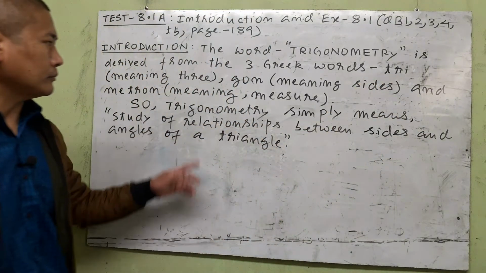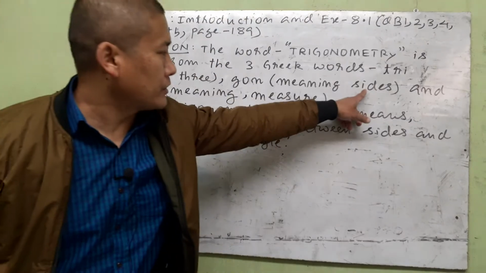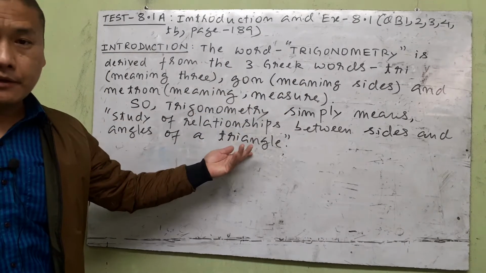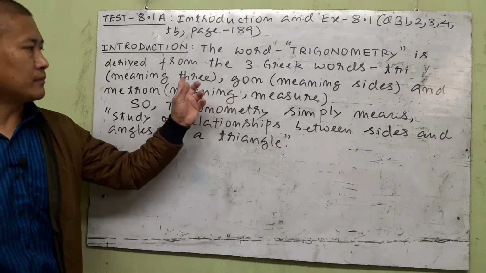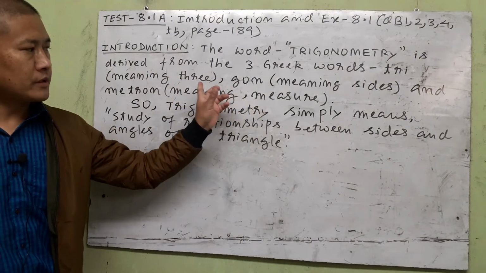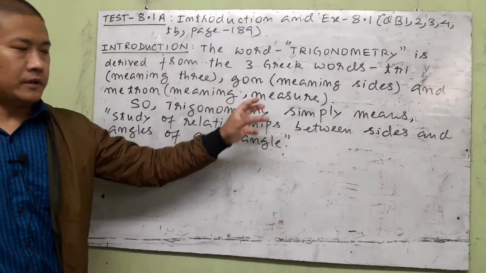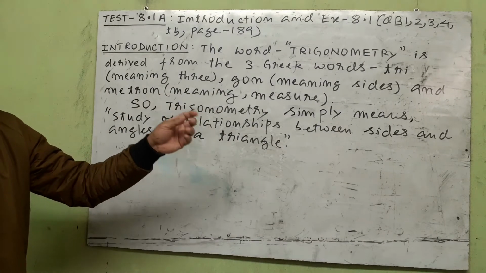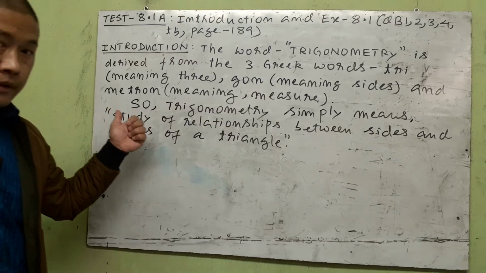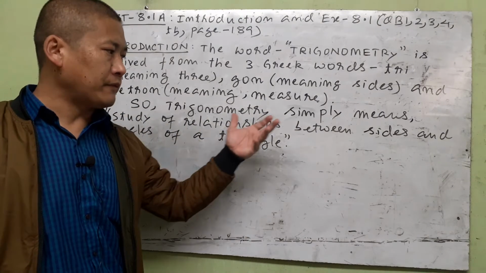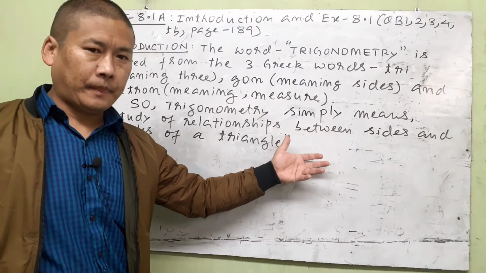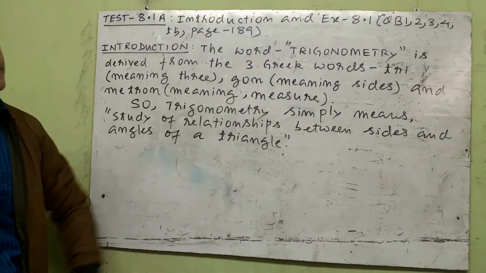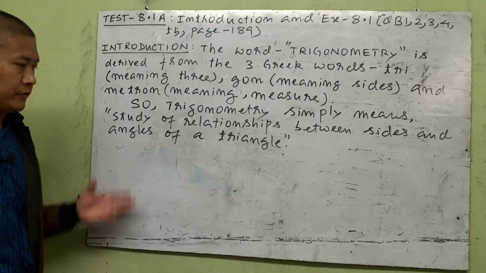See here, three sides measurement. So the only figure that has three sides is a triangle. So the word trigonometry is simply three sides measurement, meaning measurement of the three-sided figure, which is a triangle, right? So it simply means study of the relationships between the three sides and the three angles of a triangle, because every triangle has three sides and three angles. So write as we go. Write along with me.